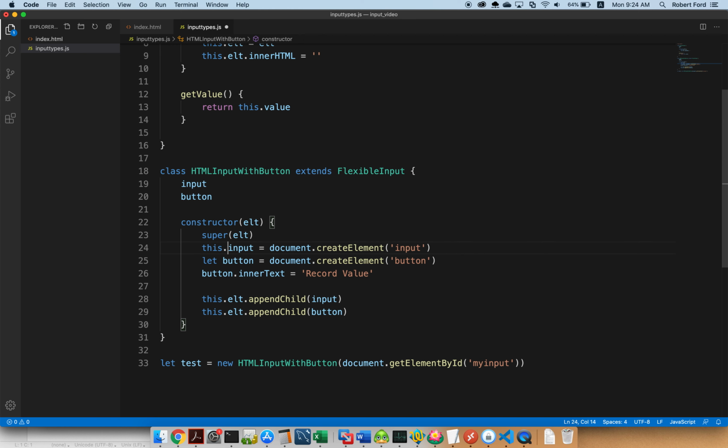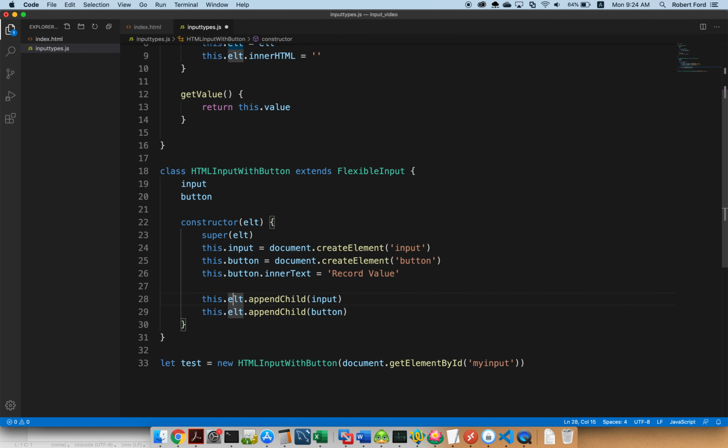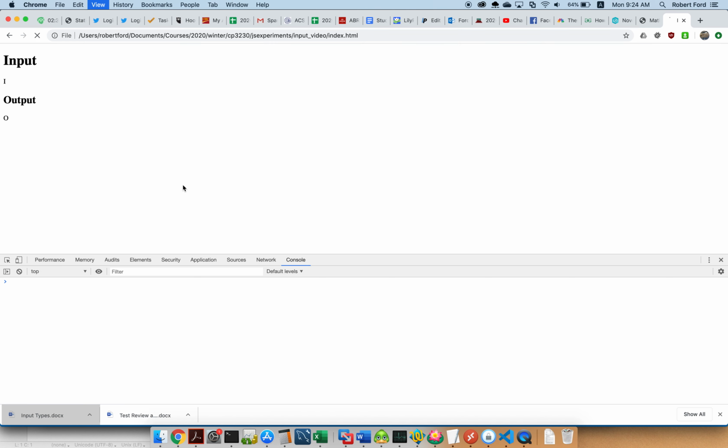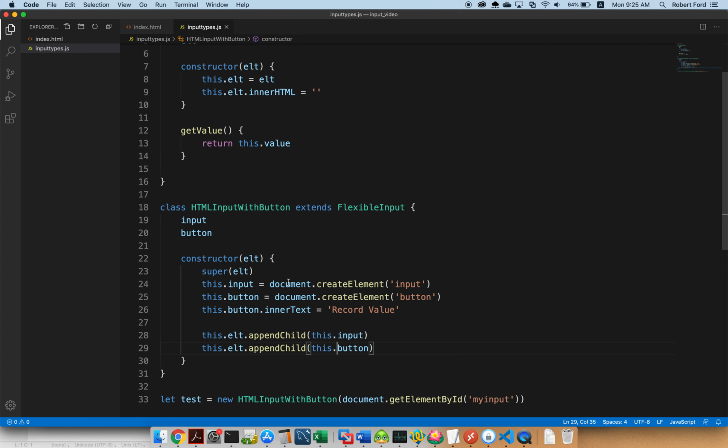Okay, so that should make absolutely no difference. Exactly the same thing, but at least this way, now I've got access to this button property, and I don't have to go back and start asking for getElementById in my later functions. Okay, so there's the first thing.